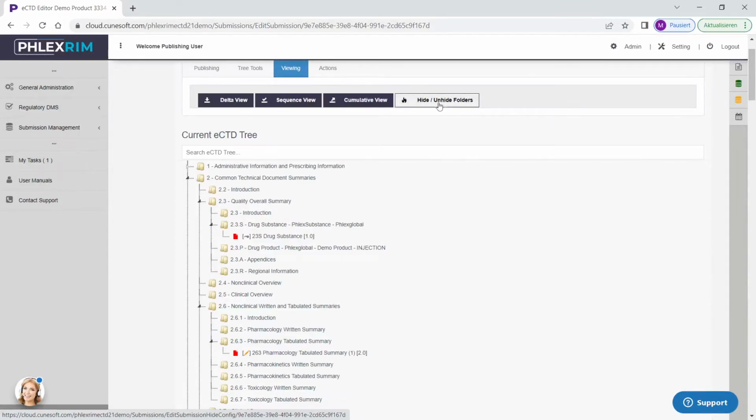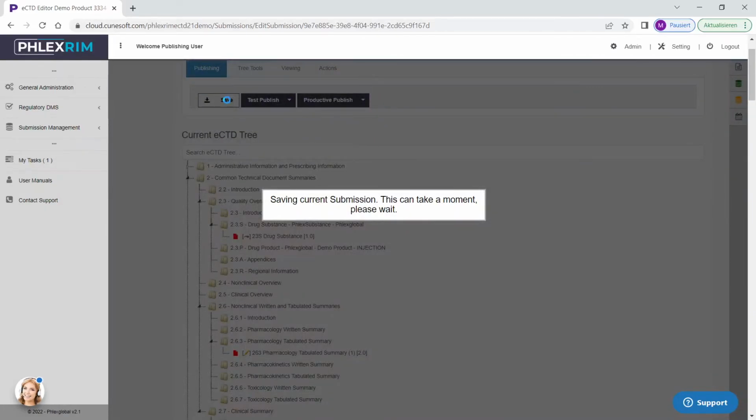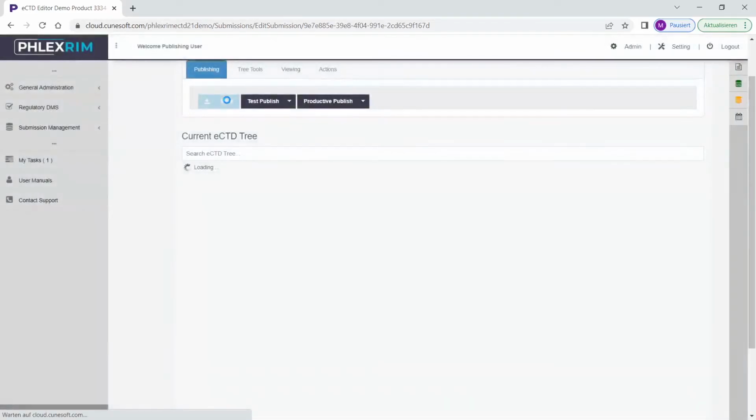And the hide and unhide folders allows you to perhaps hide folders that you won't be using in this particular type of submission. But we'll go back here and we'll save this so we can again see what we have created, our sequence 0002.